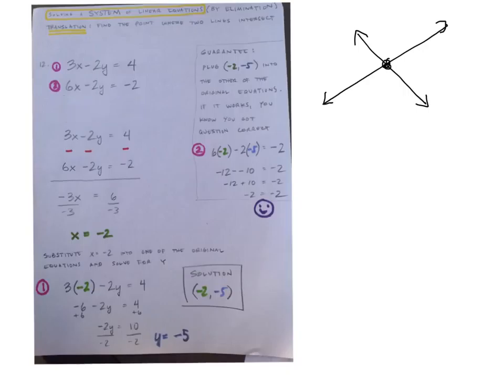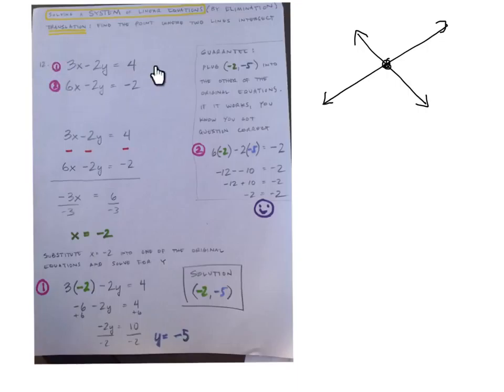If we want to solve by elimination, it means we want to eliminate one of the variables. We want to get rid of it. Anytime you have the same coefficient, which is the number in front of the variable, that's the one we want to use because it's going to be the easiest to eliminate. We have a negative 2y and another negative 2y. If we added these two equations, we're either going to add or subtract them. Sometimes we may have to multiply first, but not yet. In this case, all we have to do is figure out whether to add or subtract these equations.